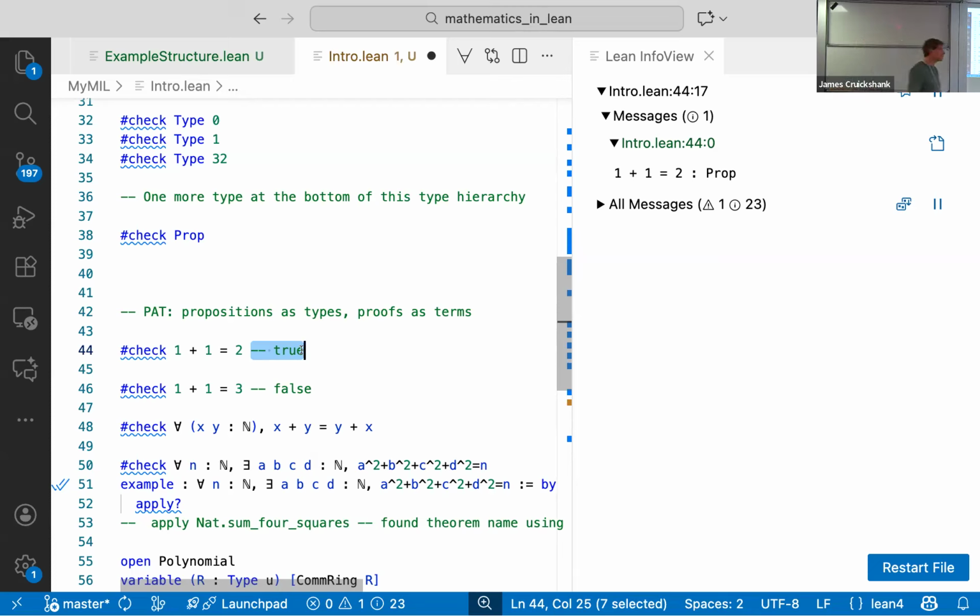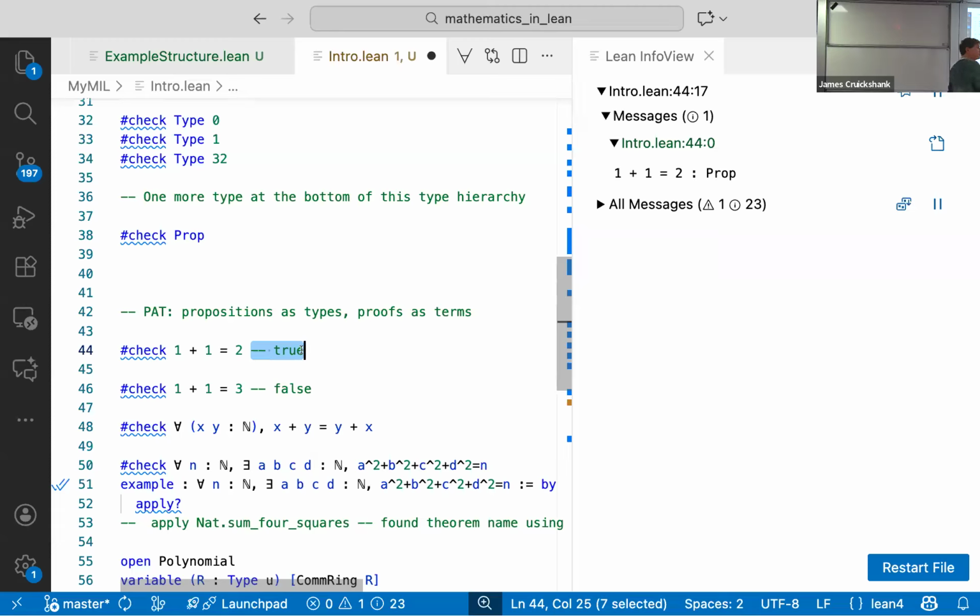After you take 1 + 1 = 3, and then you have that as a proposition, can you use that to prove other things, or does the computer know that it's false? So the computer doesn't know anything about it. It just knows that this term has type Prop. It's not a lemma I can use. It's just saying this is a term that makes sense. As a term, it's a well-formed statement. The statement is a proposition, but it's not saying anything about being true or false.